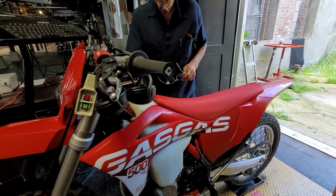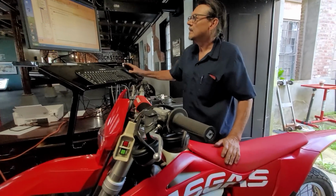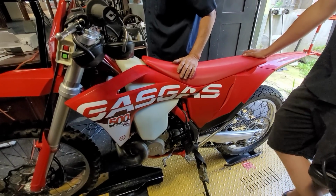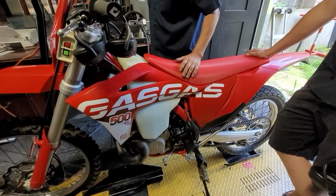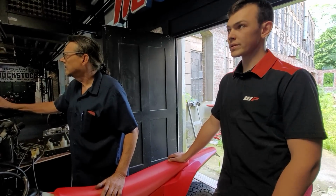We'll show them the difference between a 300 and the 500, because this starter bike is a 300. We dynoed this as a 300. We're going to show you the increase in horsepower and torque to the 500, and it is a large increase, about 10 horsepower, I think, right? About 10 horsepower and about 10 torque as well. A little more than 10.